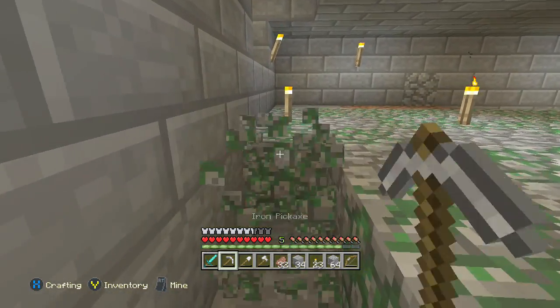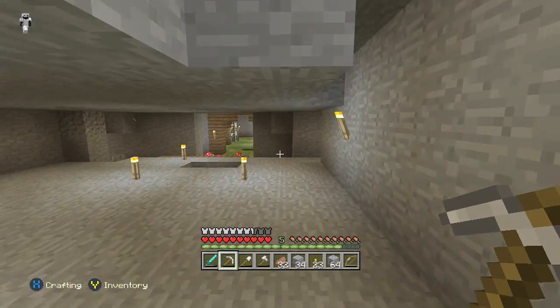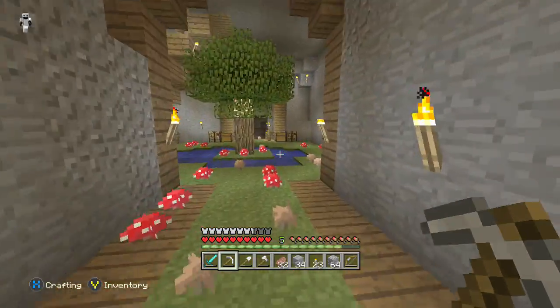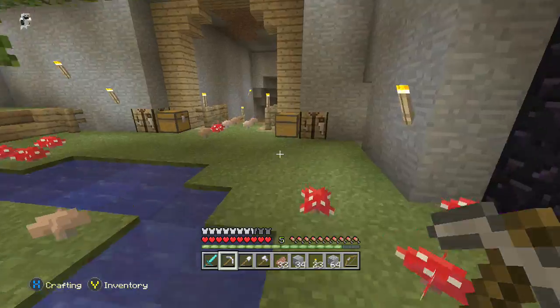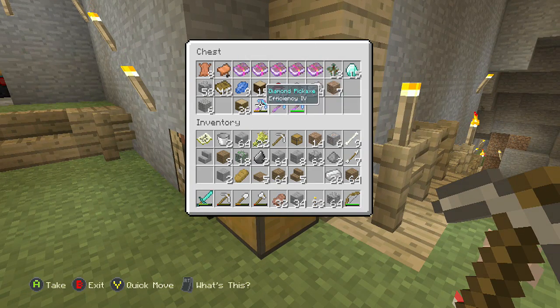Actually, you know what? I think I'm going to go get that pick to help speed up the process here a little bit. Just to help us out. And if it breaks, it breaks. Right? If it breaks, it breaks. Actually, I have that fortune pick I could use. That's unbreaking. What does it have? It doesn't have unbreaking on it? Nope, it doesn't. This has unbreaking. Let's go ahead and take this one here.